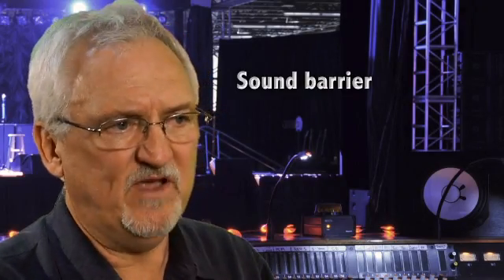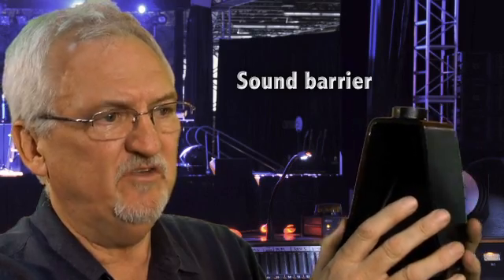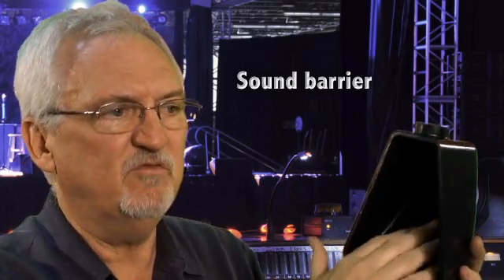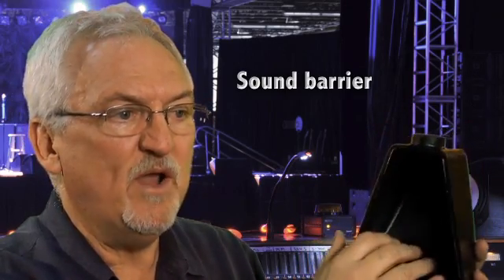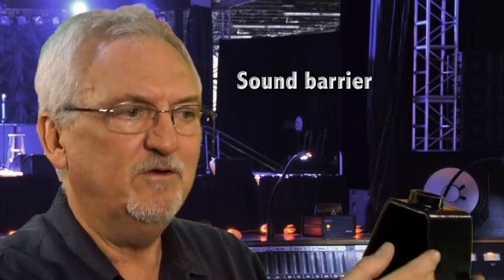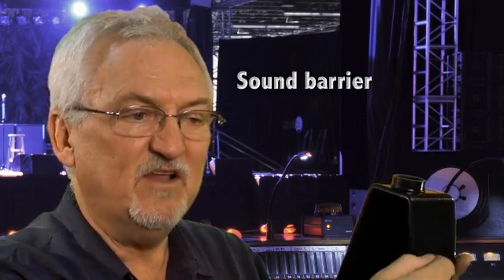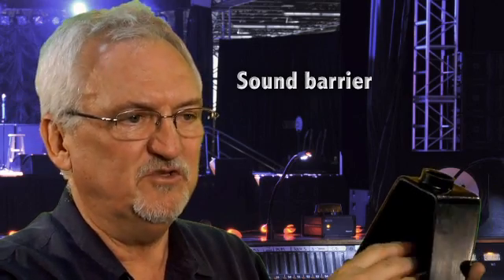Second, Stagehand provides a barrier to unwanted sound. The material that Stagehand is made of has a unique property: its surface is hard and reflective so that it will reflect sound where we want it, but it's soft enough that it will not transmit sound through it. So the sound on the inside is the sound we want, and the sound on the outside stays on the outside. Therefore, we have a better signal-to-noise ratio.